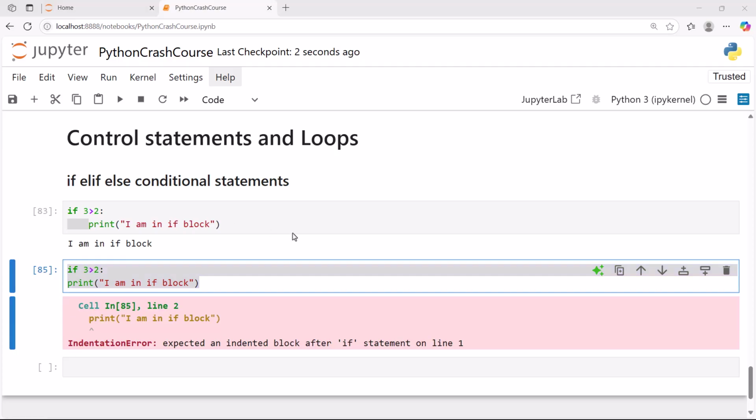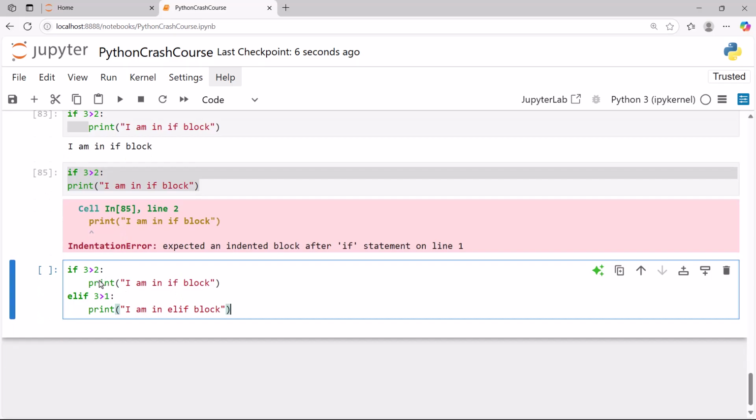And now let's see elif, okay? What we are doing here: if 3 greater than 2, print I am in if block. Elif 3 greater than 1, print I am in elif block, right? So let's execute this code.